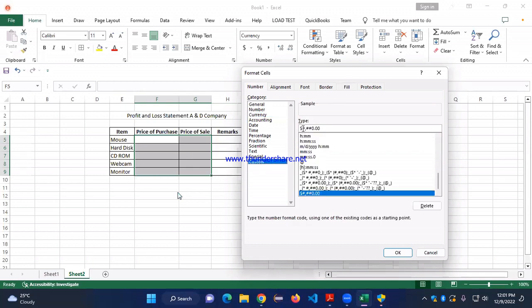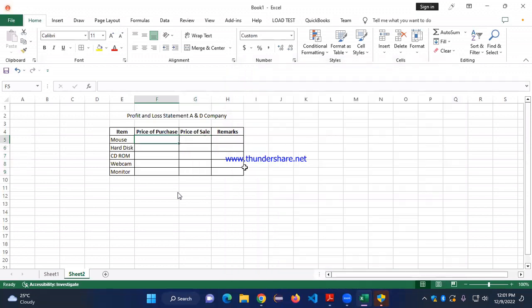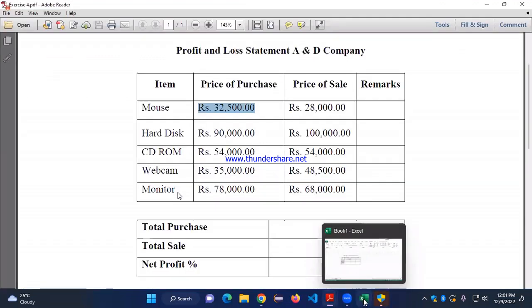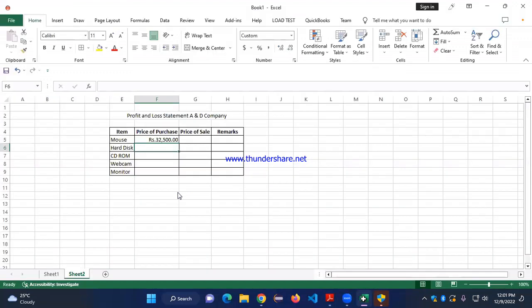Instead of this dollar, just delete this dollar, and within double quotation, put rupees. Now you just type 32,500. Here automatically rupees will be added. And 90,000, 54,000.